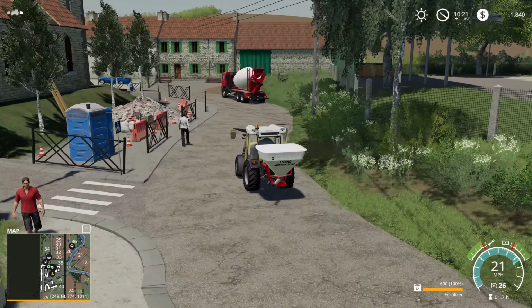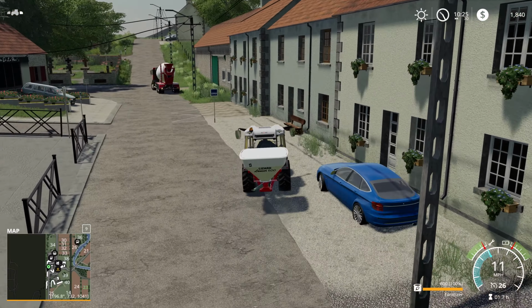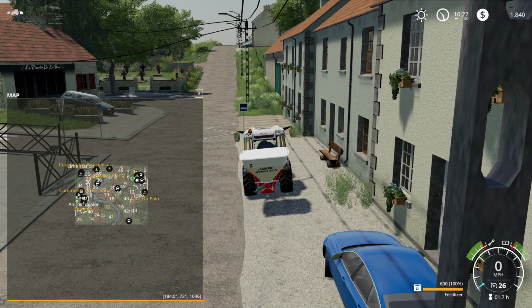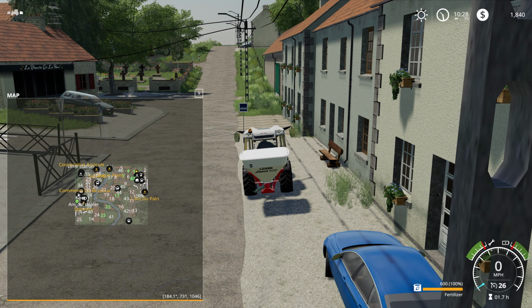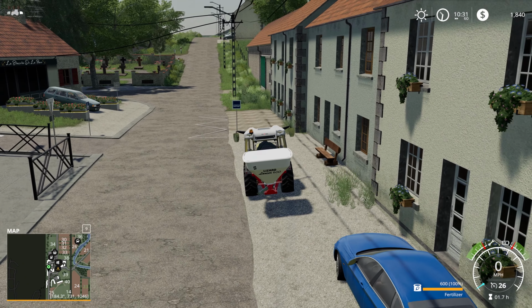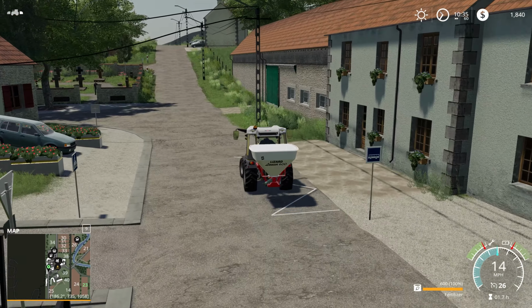So we're going to come down here. It looks like field 23, I think, is one of the bigger fields. Actually, let's pull over for a moment here. I don't want to get run over by the traffic. Let's pull up the map here. I think field 23 is the big field that we need to do. So let's continue on our path here. We're going to try and get down here to field 23.